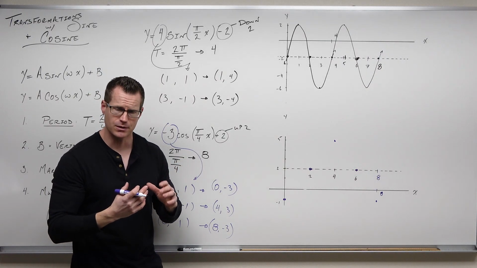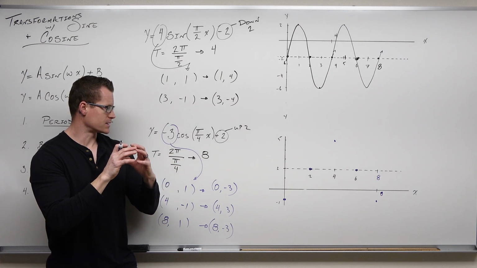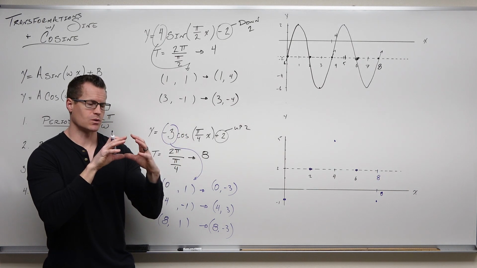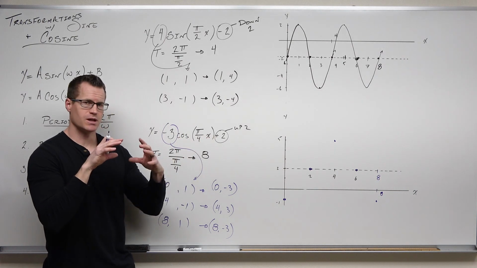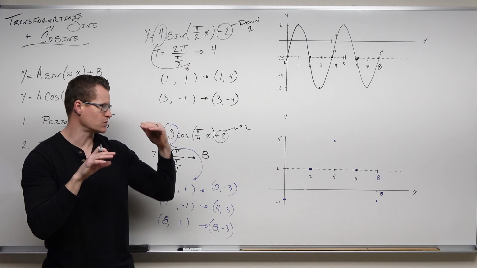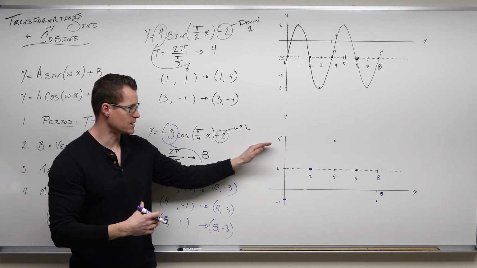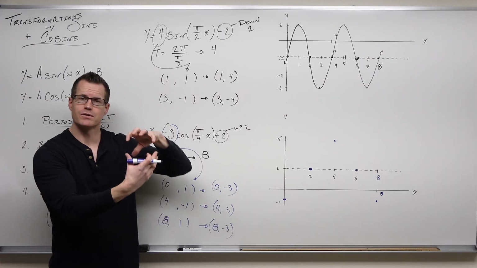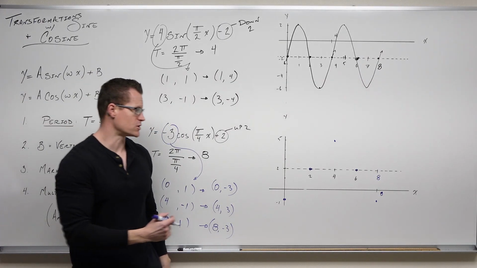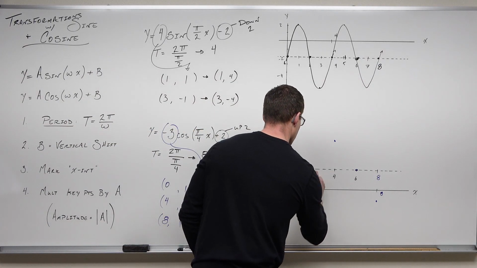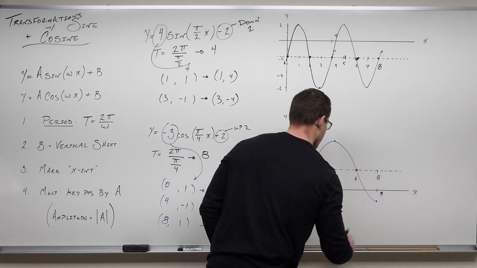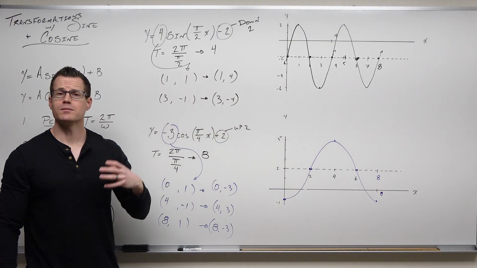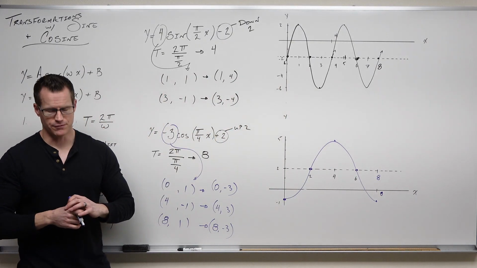So what's happened here? We have stretched out our period, so that's a horizontal stretch. We've shifted up 2, and we have a vertical stretch of 2. We have reflected this. You can see it's not like this, it's like this now. And we've vertically stretched it. That's 4 transformations, and that's 1 period worth of this particular cosine function.